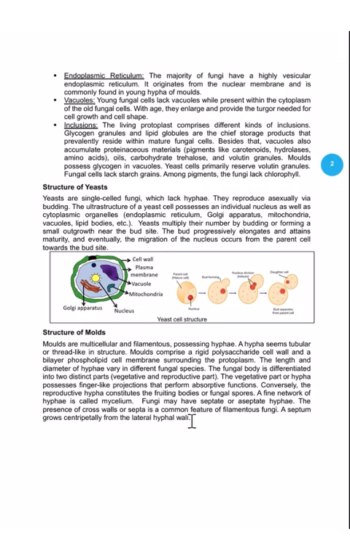The second structure is the structure of molds, and as we mentioned, molds are multicellular and filamentous in shape because they have hyphae, and they have all the common components we already mentioned, such as mitochondria, cell wall, and so on. But because molds have hyphae and filaments, there are two types of hyphae. One of them is vegetative and the other is reproductive hyphae.